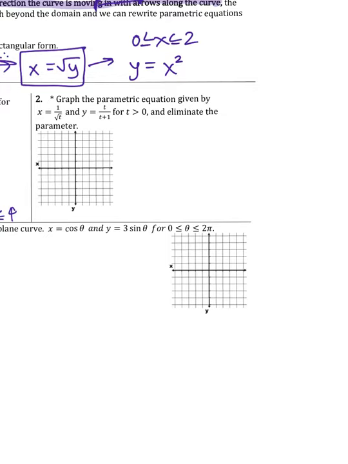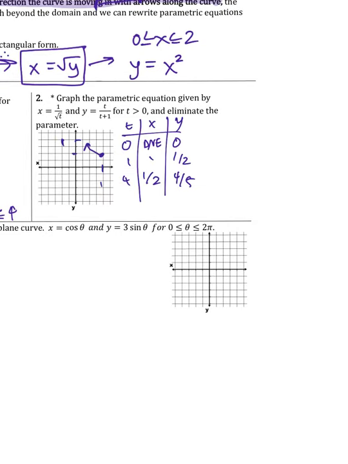And I'm going to make a table just with a couple of values so that you can see what the table setup would look like, because you could still make a table on a problem like this. And when you graph this, you're going to see this teeny tiny little piece, and you can indicate the direction. And this is continuous, although it does look like on the graph it stops. It's a little hard to see what's going on there.